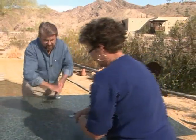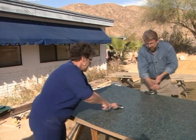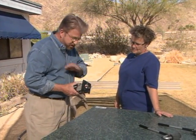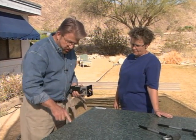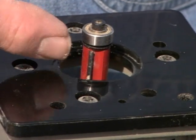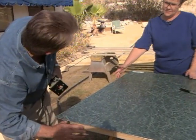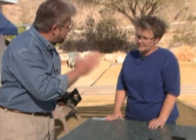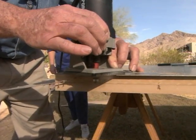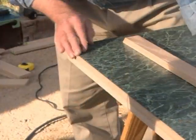Once the laminate is in position, we slide the boards out one by one and use a pressure roller to press the surfaces firmly together, rolling from the center to the edge to force out any air bubbles. Now we're ready to trim off the excess laminate using a laminate trimmer. It has a cutting bit like you'd see in a router, and a bearing that rolls along the edge of the MDF to keep the cut perfectly flush. Since the trimmer spins at very high speeds and can throw off chips, we put on face shields. The trick is to keep the base flat and move at a slow, even pace.